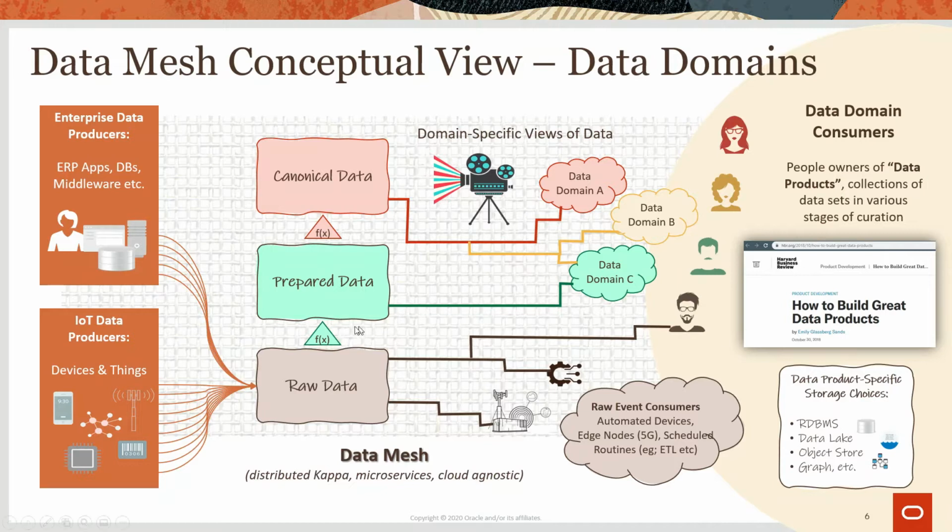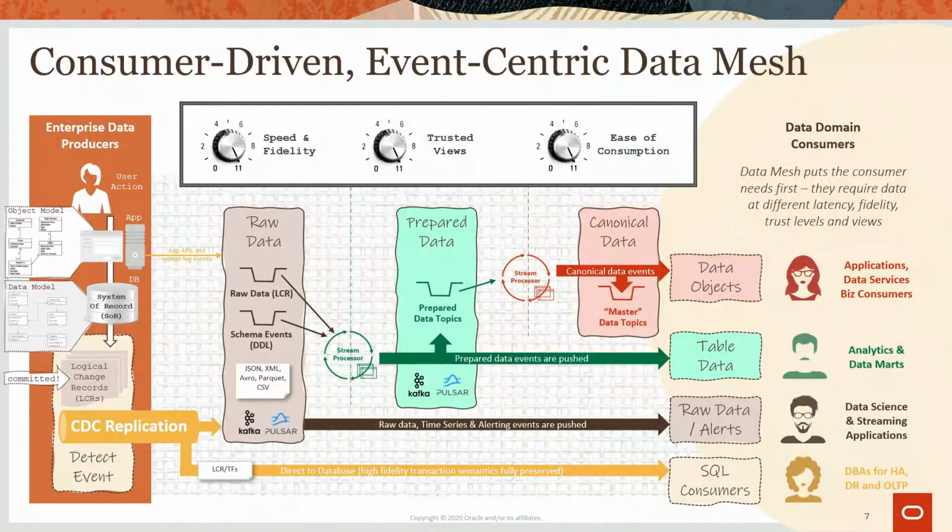And so the logical concepts here of taking raw data, moving it through a prepared data state, eventually to a canonical data state where it can be consumed by data consumers is very much a necessity when we look at this at an enterprise scale. The consumer-driven aspect is really key because it defines the fact that data needs to be very easy to consume. The data consumption aspect is super important for classes of users in the enterprise, such as application owners, business consumers. But the process of bringing that data to the business consumers means that the data needs to go through several stages.